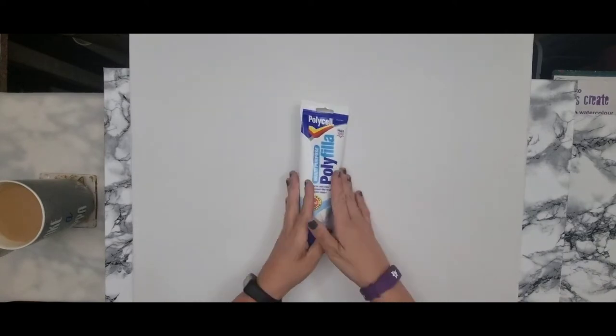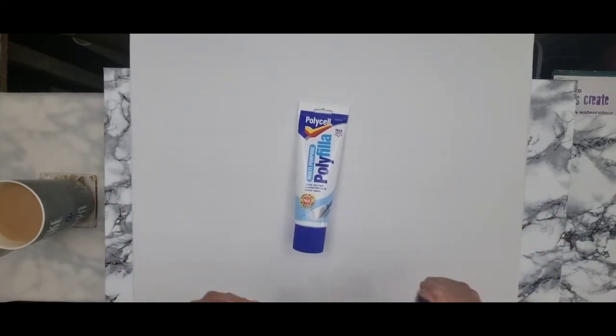So yeah, let's go. And I'm just going to fill this with polyfiller, and once it's hardened, we'll then watch it develop.